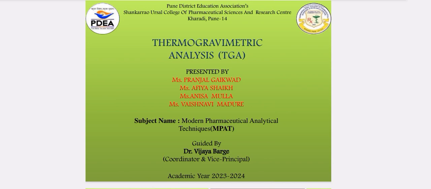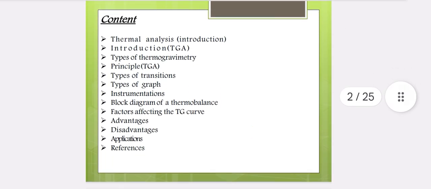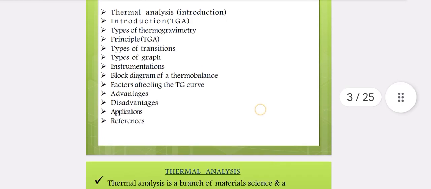In this, we'll see the introduction of thermal analysis, its definition, its introduction, types of TGA, then principle, its transition types, the graphs included in this, then instrumentations, then basic block diagram of the thermobalance, then factors affecting TGA curve, advantages, disadvantages followed with their applications. So let's start with our topic.